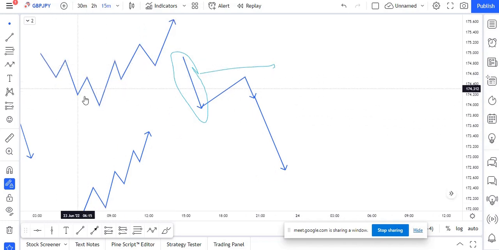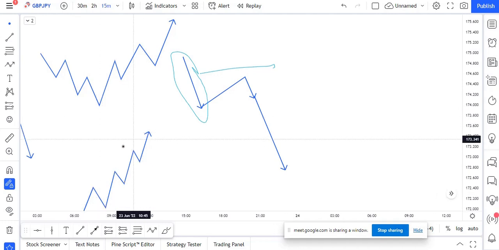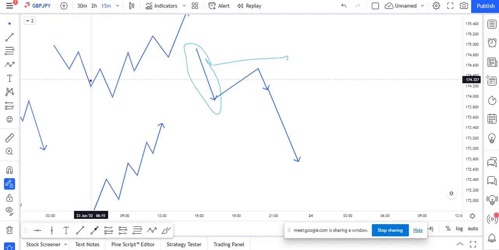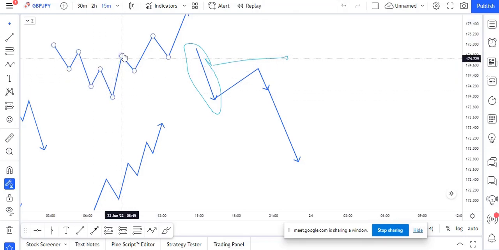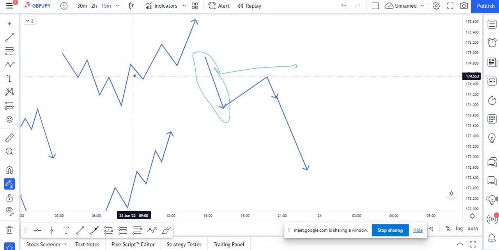If it's breaking structure downside, we have a downtrend. If it's breaking structure upside, we have an uptrend. If it's coming down and we have a structure shift, like this is the last high, last low, price goes up and breaks structure. So this is the last lower high, this is the last lower low. Price goes up and breaks to the downside. So to change the character, we have to see a break above the last lower high. If price doesn't break that up, if it just wicks it, then it's not a valid change of character. So price really needs to break the structure and close above. So that would be a decent break of structure, or the change of character, you can say in your terms.